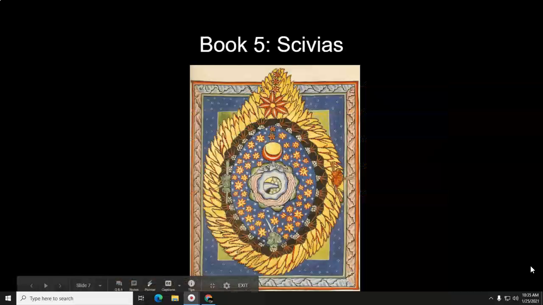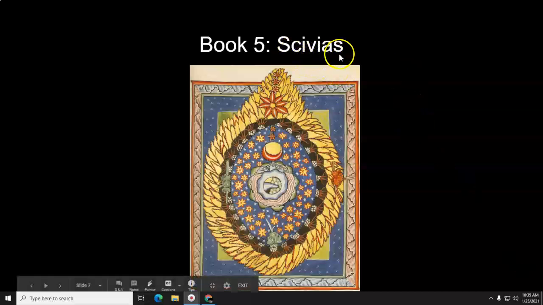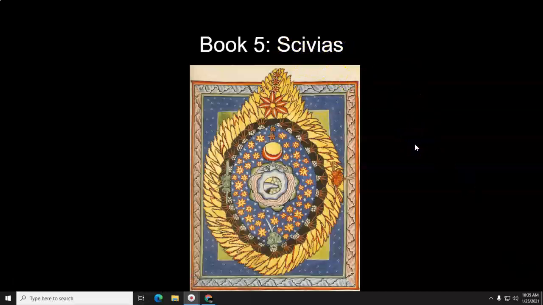And book 5 is the Scivias, and this is a very interesting kind of book. I did not talk about it in here, but when we talked about Art 1 and Outsider Art, I did talk about it there. And make sure when you look that up as the book. Okay? So those are your 5 to choose from.